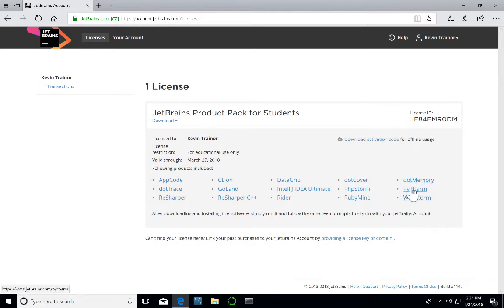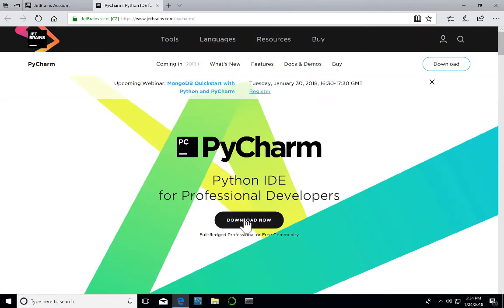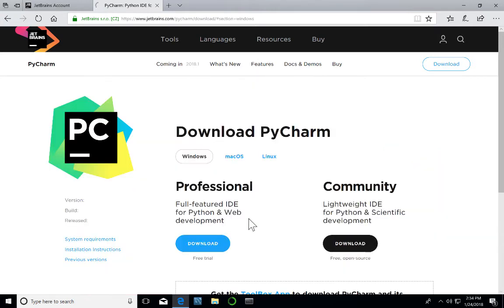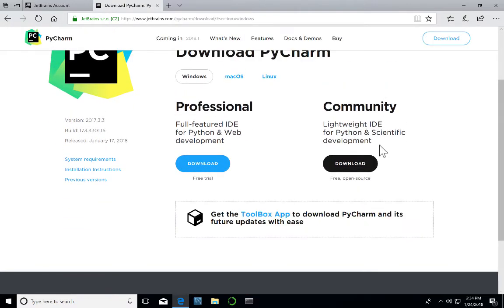So from here, we click on PyCharm, and we go to the product page, and there's a download now button, so we click on that. And here's where we get to choose, do we want the community version, that's that PyCharm EDU, or do we want the professional one? And we want the professional one, one, because we have a license for it, why not use it? And two, for people in my Django courses, at least right now, the Django features have not shown up in the community edition yet, okay?